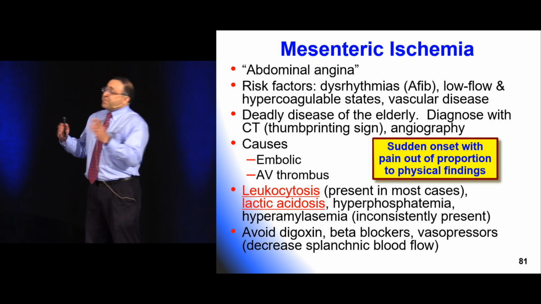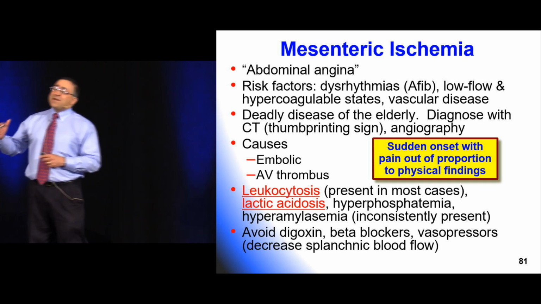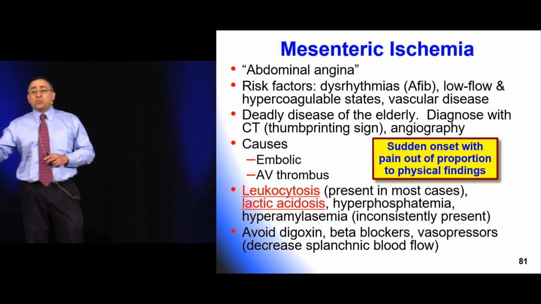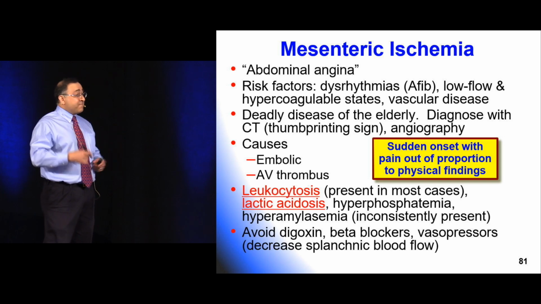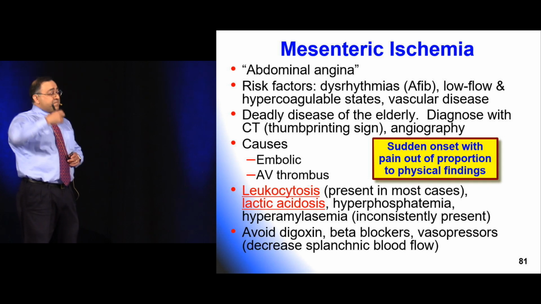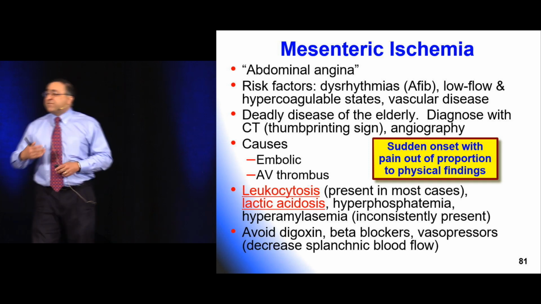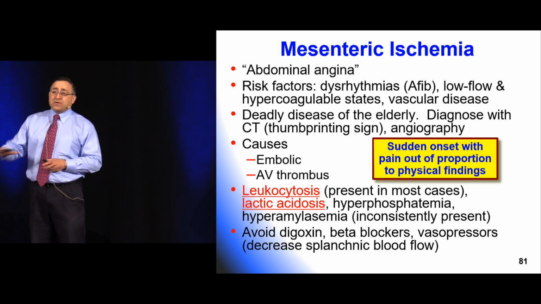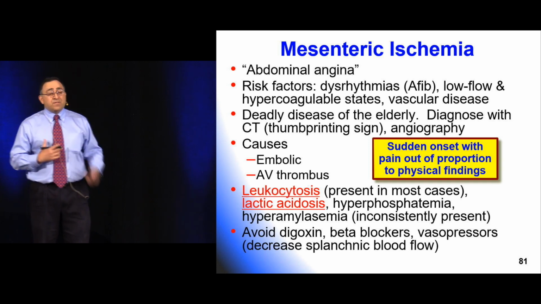Now, I'm not a big proponent or believer in the utility of the white count. I've told all my residents for 20-some years, the white count is the last refuge of the intellectually destitute. You never use a white count to rule in or rule out anything. Maybe neutropenic fever, you need a white count. But most of the time, white count's just a totally useless test. In this scenario, what you probably get is white counts that are markedly elevated. Ischemia is a tremendous demarginator, so you can get white counts of 25, 30, 40,000. 10, 15, 18,000, I don't care. But when it starts getting up to 25, 30, 40,000, then with belly pain, you're starting to think about mesenteric ischemia.